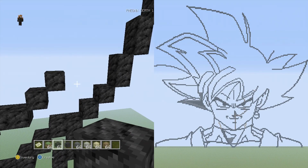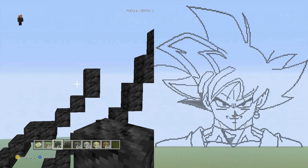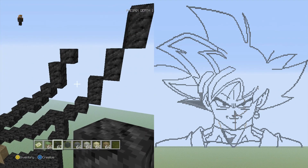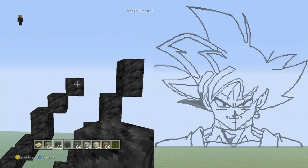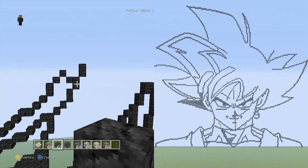Up and to the right, 2 vertical. It's getting really close now. We're almost done with this slope section right here. Up and to the right, 1 single. Do it again, up and to the right, 1 single. And then down and to the right, 1 single. And it should touch the wall right there, which is perfect.